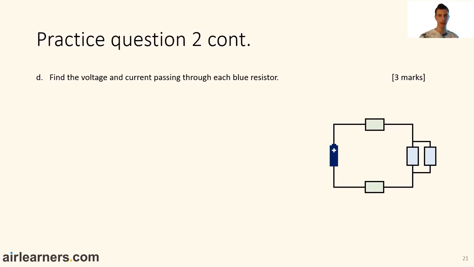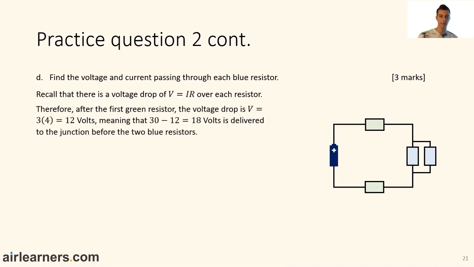All right, now that you have hopefully done that question, how do we go about this? Well, we kind of have to undo the process that we got to get an effective resistance of 10 ohms. So we know that there's a voltage drop of IR over each resistor, and we know that over the first green resistor, which is 4 ohms, it's going to be I times R. Resistance there's 4 ohms, the current's still 3, so we get 12 volts. So 18 volts kind of left over. That's kind of not that useful in some ways.